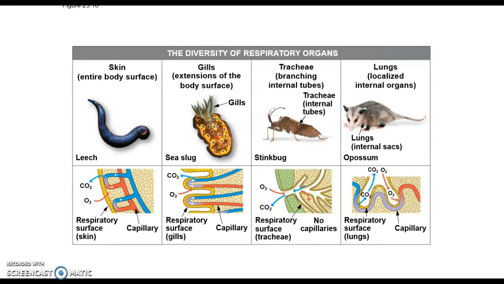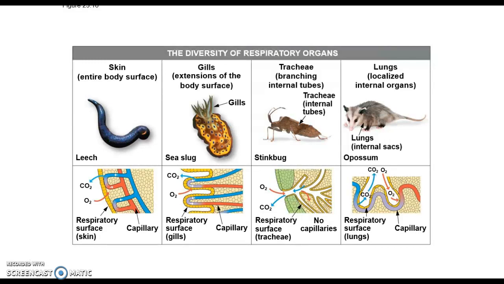Alright, so the first part of the respiratory system starts off with the concepts that bind us all together. All organisms are open systems that need to exchange material with the surrounding environment. And this gives some examples of different ways that creatures exchange oxygen and carbon dioxide with their environment.